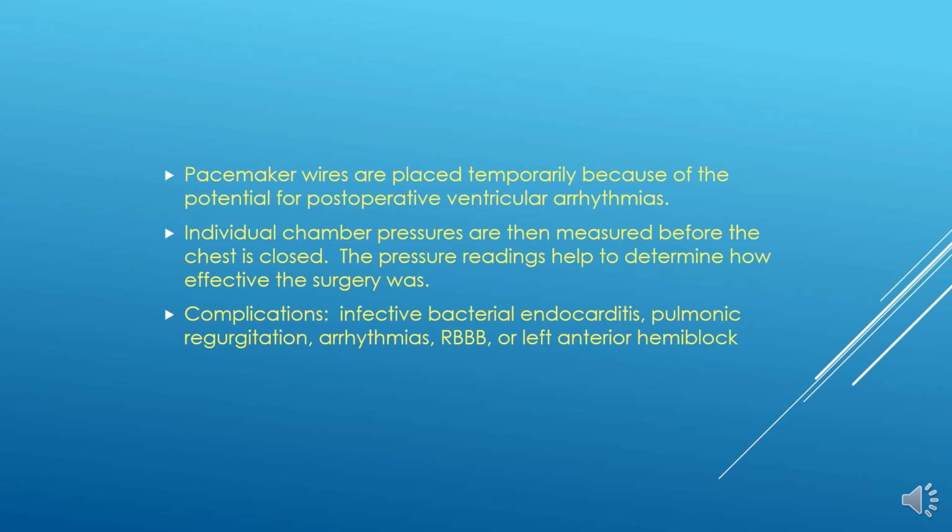In this case, the pacemaker wires are placed temporarily because of the potential postoperative ventricular arrhythmias. Individual chamber pressures are then measured before the chest is closed, and the pressure readings help to determine how effective the surgery was. The complications are infective bacterial endocarditis, pulmonic regurgitation, arrhythmia, right ventricular bundle branch block, and left anterior hemiblock.